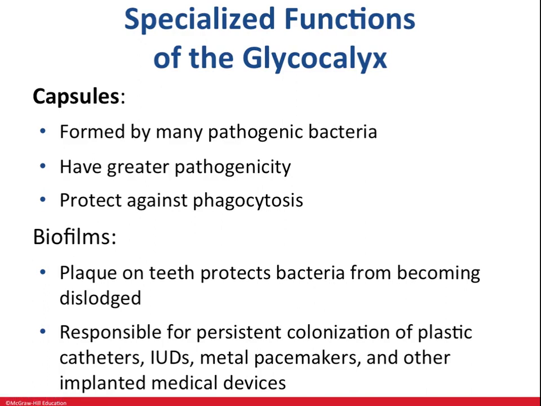Once bacteria with capsules invade our body, our neutrophils, white blood cells or T cells will capture those bacteria and eat them. The capsules can prevent the bacteria from being eaten by neutrophils or T cells. So they protect against phagocytosis, because being eaten by a neutrophil is called phagocytosis.